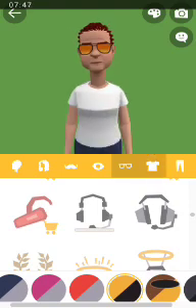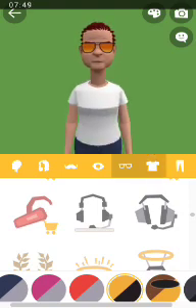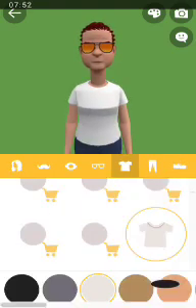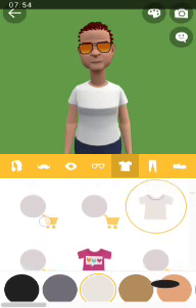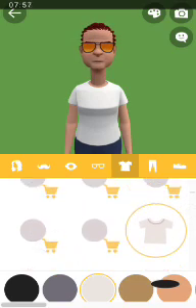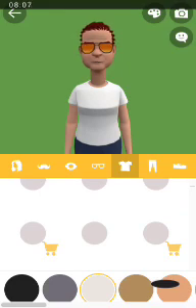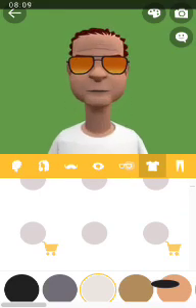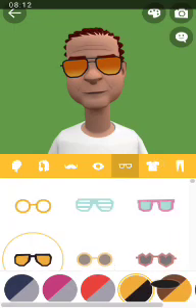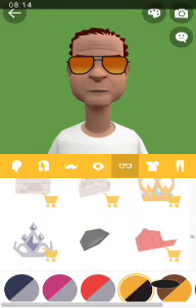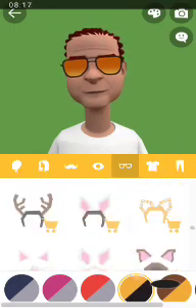Shirts. You can go ahead and choose shirts for your character. There are so many shirts. All these ones are showing something like a shopping icon. That means you have to buy them. So if someone actually gives you a work to do, and the person is paying you well, then you can go ahead and buy all this stuff when they are paying you well for the work. But just for the sake of this training, we'll just be using a sample shirt and all that.